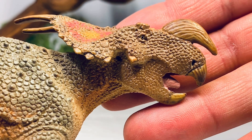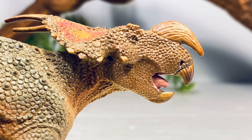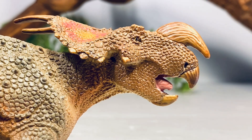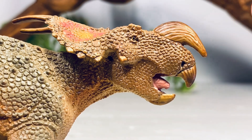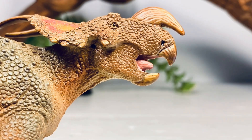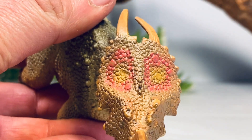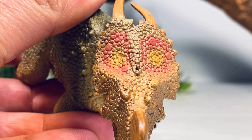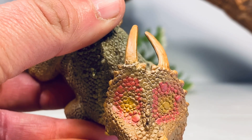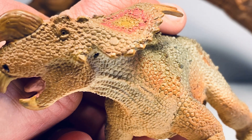Let's zoom in and take a look at some of the finer details on this figure, starting with this beautiful head sculpt. I love Doug Watson's style of sculpting ceratopsians — they're among my favorite ceratopsian figures from any company. You can see that forward-facing nose horn is nicely sculpted with some nice ridges and a dark wash to bring out all the detail. The eye is painted yellow with a black pupil. You can see the nice thick tongue — the animal is roaring — painted in a matte pink color. The nostrils are painted in black. Looking from the top, you can see some coloration on the fenestrae of the frill with bright red and yellow mixed in, and the horns on the back are nicely sculpted. The ear canal is also sculpted and picked out in black paint.